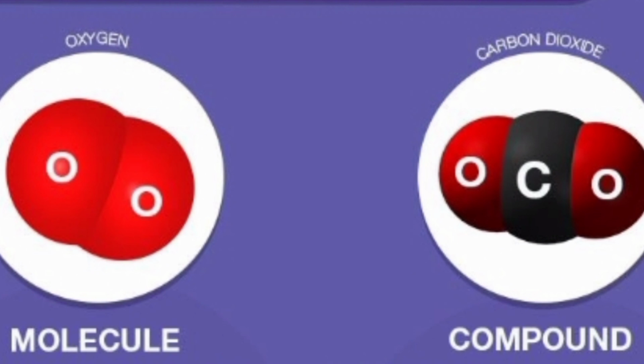Furthermore, in this picture, there is an arrangement of atoms in a molecule or a compound. In a molecule of oxygen, two oxygen atoms are arranged as you are looking at this picture, and in a compound that is formed from different atoms, carbon and oxygen, carbon is positioned at the center and oxygen on the lateral sides. You are observing how atoms are arranged in a molecule or a compound.